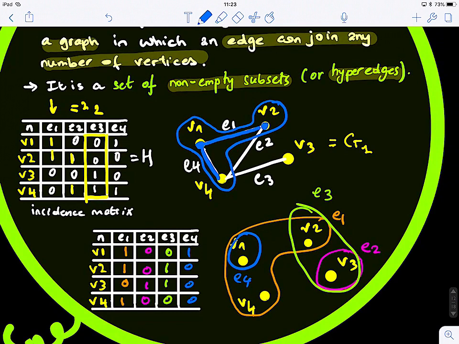But in the hypergraph, we have what we call an incidence matrix, H, and an edge can connect more than two nodes, okay? So see, what we have here, the number of nodes in edge, in the hyperedge E1, it's basically three, okay?